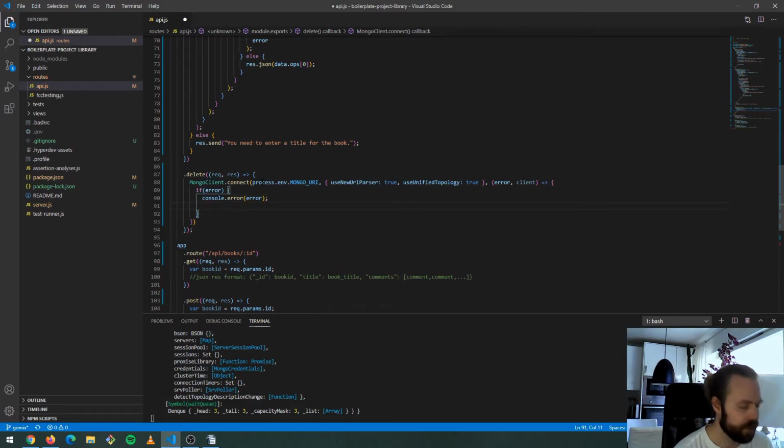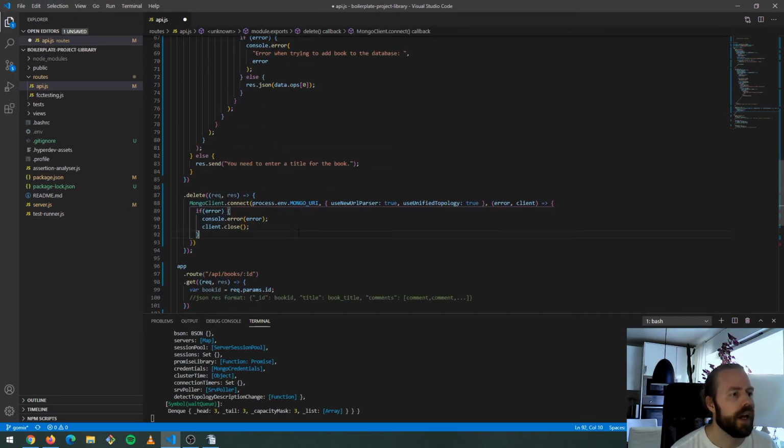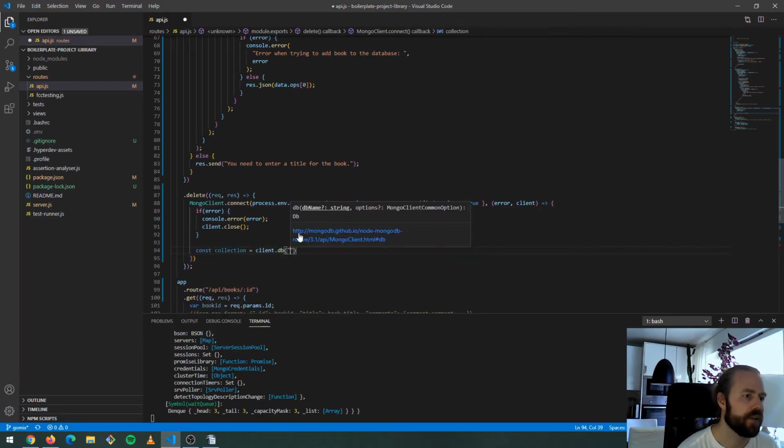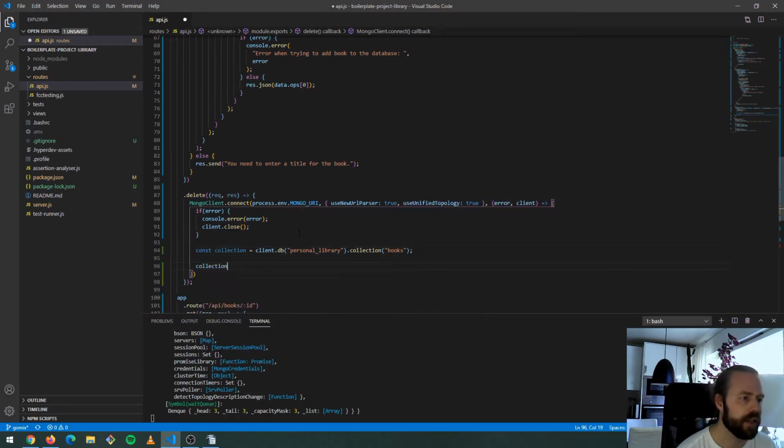Like so, and client are closed. I think we actually do that here. We did, very good. And if we don't get an error, then we can just continue. So const collection equals client.db for personal library dot collection books, and here we want 2 functions really.